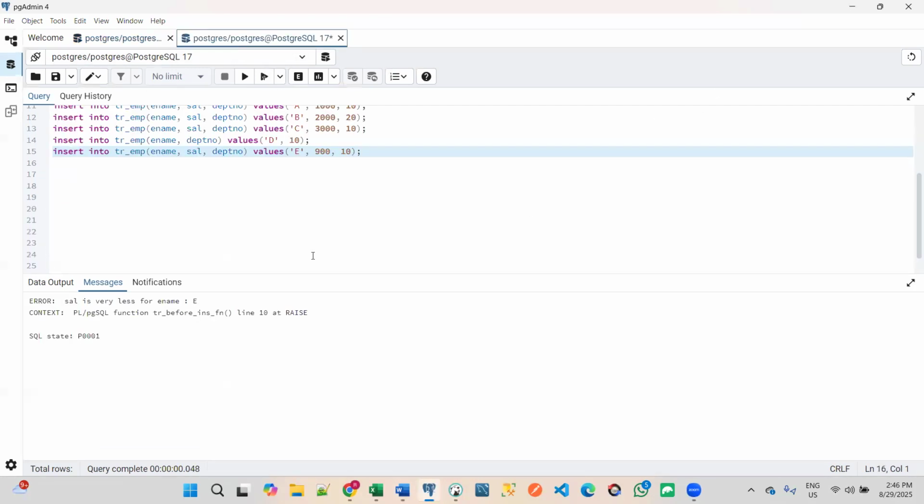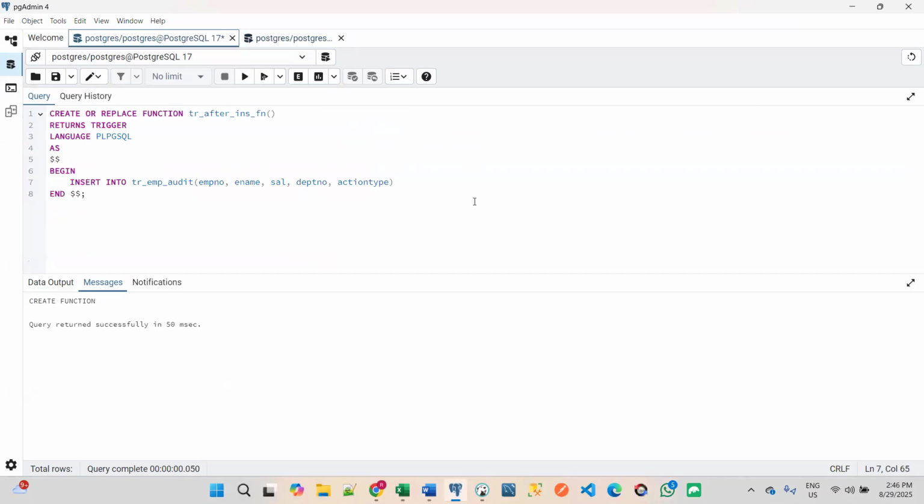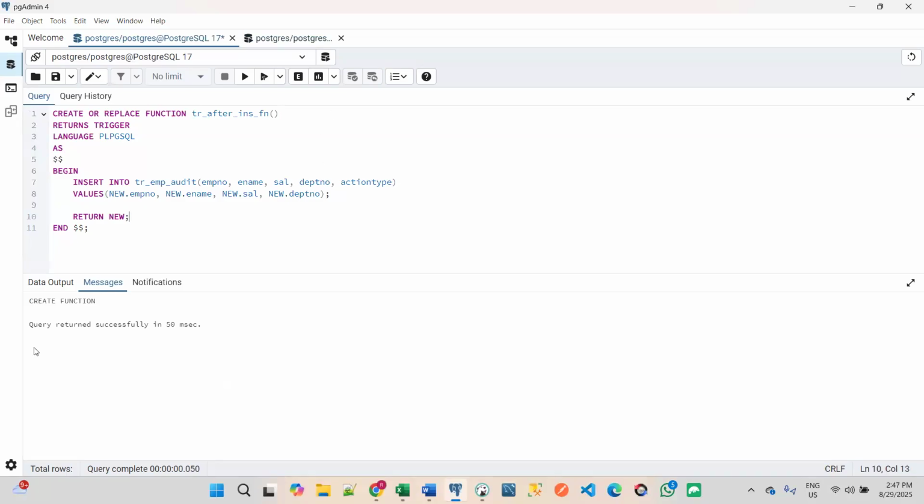Is there any other columns? Salary, name, department, action date, that is a default value. And values, you can copy and paste these column names, and these values will be stored in the new table. Return new. This new record will be returned.